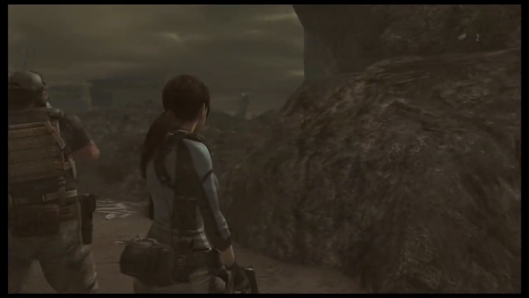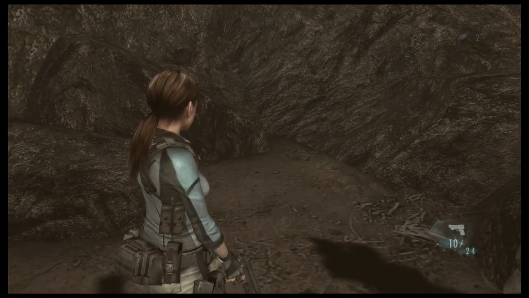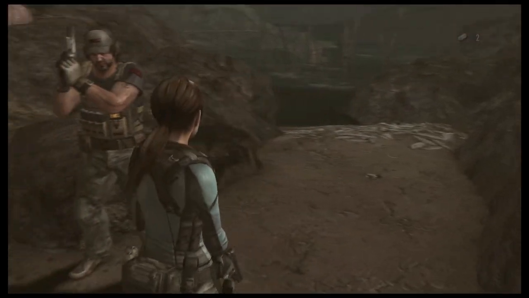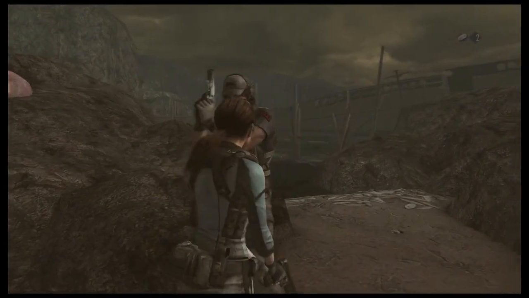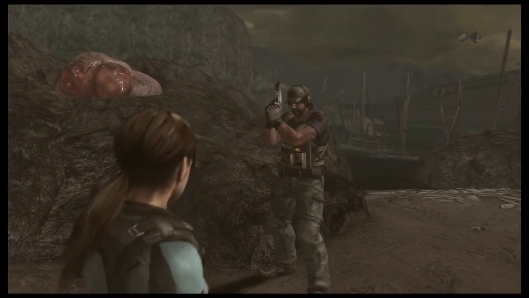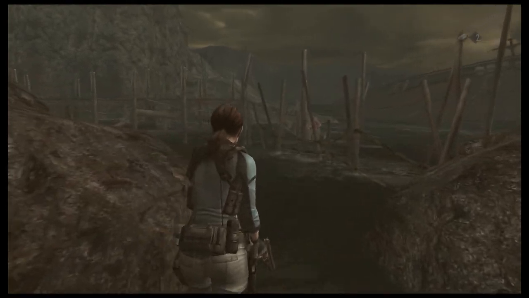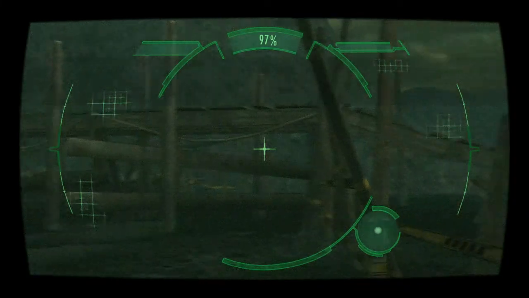The reason why I'm starting with Resident Evil Revelations 2 is because of this function. Basically, you can play this game two ways. You can use the Genesis in every room, or you can just never use the Genesis, period. Your difficulty changes based on which one you do. Just for funsies' sake, I'm going to be doing the Genesis everywhere on this playthrough.